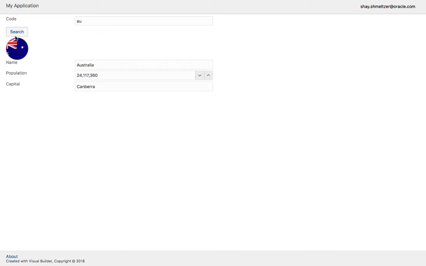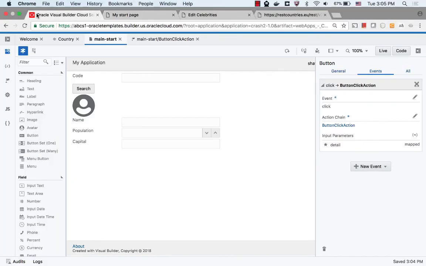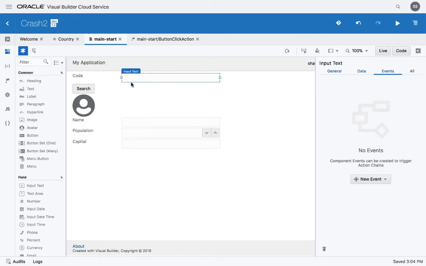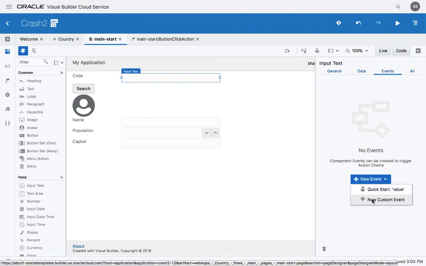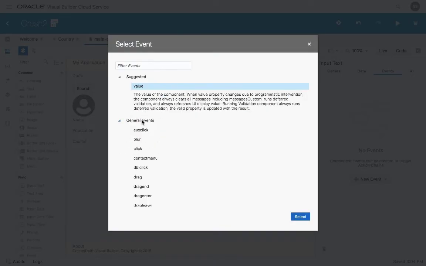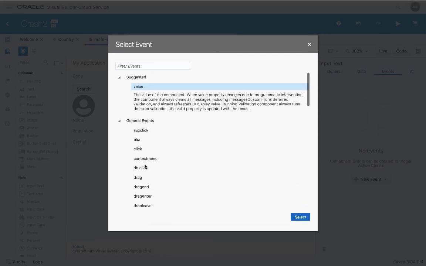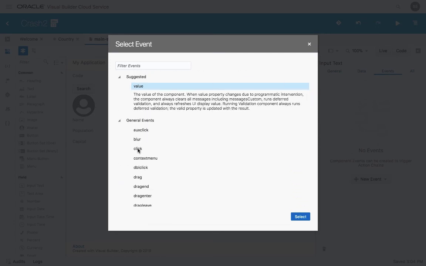Right, so now let's play a little bit with what we just built. Okay. What happens, for example, if we don't want to actually press the button? We want to immediately, when we type something and the value changes, fetch the information. We can use another type of event that is available on a field. Okay. We actually have access to all the custom events, all the JavaScript events on this UI component. Okay. And there's lots of them. Okay. For example, if we want when someone clicks in this or when someone drags. Right?